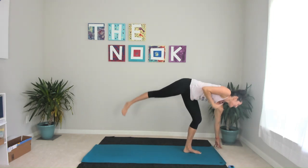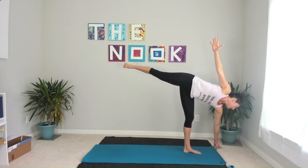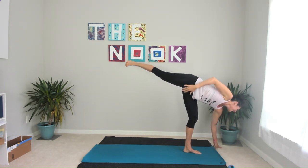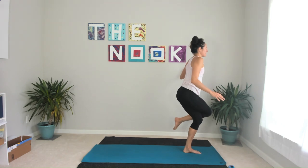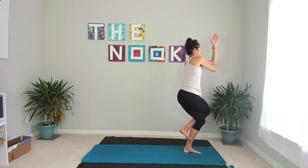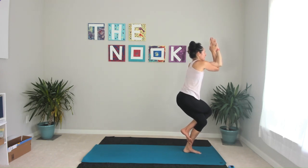Find the balance, then refine the lift. Flex through that back foot will help you stay balanced. And then you're coming up for eagle. Press strong into that left leg. Right leg lifts up and around. Bending both. Right arm goes under. Wrapping both. Pressing fingertips up, hips low.